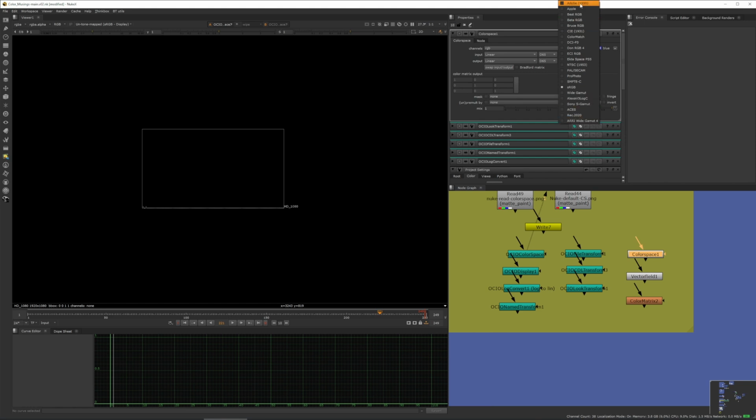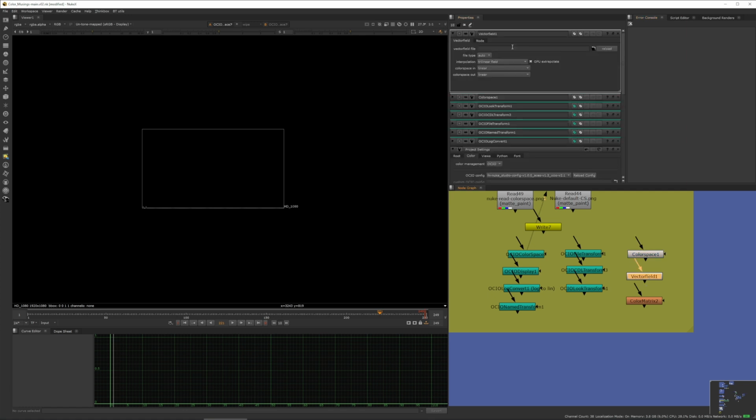Again, this doesn't have all the options that an OCIO config is going to have, because these are hard-coded into Nuke itself and therefore don't get updated as regularly. They do have Alexa Wide Gamut 4. That's the most recent addition, but we don't have Sony S-Gamut 3, S-Gamut 3 Cine, all the fun latest profiles that most people are shooting with.